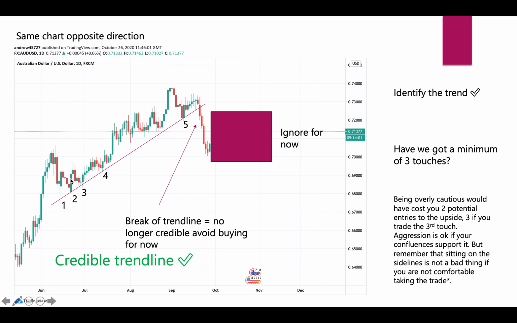So if you're not comfortable taking this 3rd touch, and you're a more conservative trader and would rather wait for the longer term 3rd touch, a couple of months down, a couple of weeks down, that's absolutely fine, guys. I'm not saying that's a bad thing, because you're going in for more pips, yeah? So if you trade the conservative approach, you're going to get a lot of pips, rather than trading the more aggressive approach, all right? Well, the purpose of this video is just to show you how to draw trend lines and make you understand what's credible and not credible, okay?